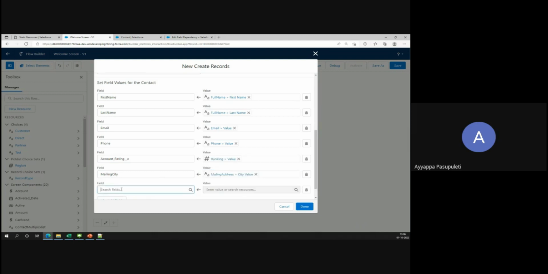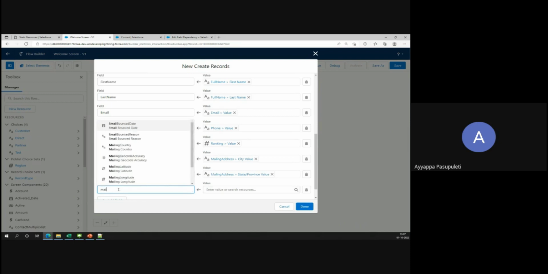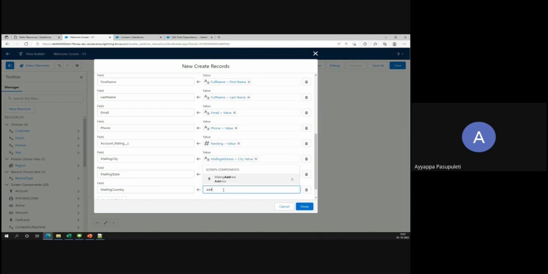And mailing state: address dot state. Mailing country: country value. Okay, I think I'll leave the rest of the stuff.